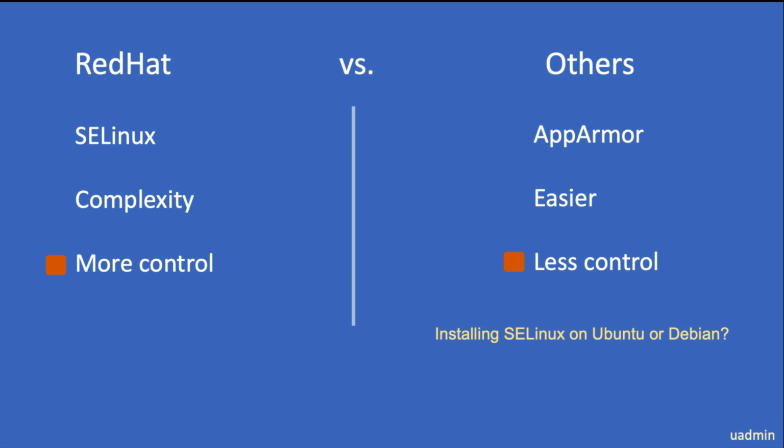Now, SELinux is not exclusive to only Red Hat-based distributions, but it's not surprising that SELinux is the default mandatory access control system on Red Hat systems. And also, not all packages that are needed for troubleshooting and other advanced features are available for other distributions like Debian. So, of course, you could install SELinux on Debian or Ubuntu, but it is really not very well integrated and you will miss quite some functionality. So to make the most of it, we will stick with Rocky, which is, as you probably know, the community version of Red Hat Enterprise Linux.